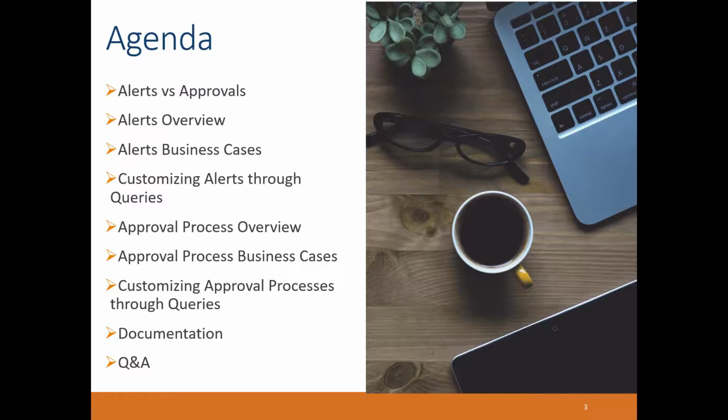After that, we're going to switch gears and move to approvals. And we're going to follow kind of the same pattern here. We're going to give you an overview of approvals. I know alerts, maybe more of you guys are familiar with, but maybe not so much in approvals. So we're going to teach you exactly what the approvals are, what they mean, how you set them up, give you some great business cases that you'll be able to use.